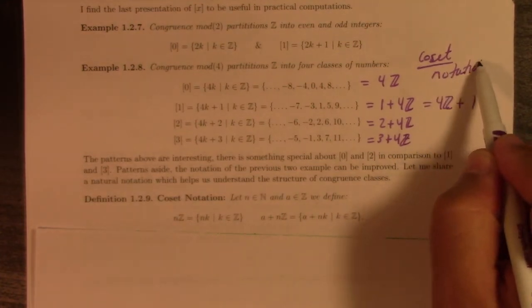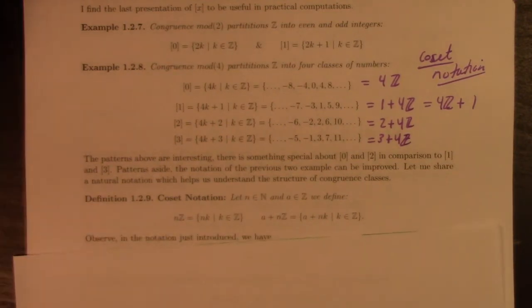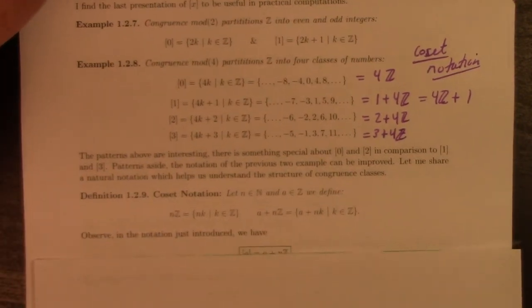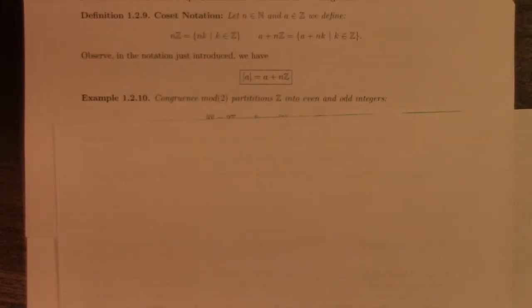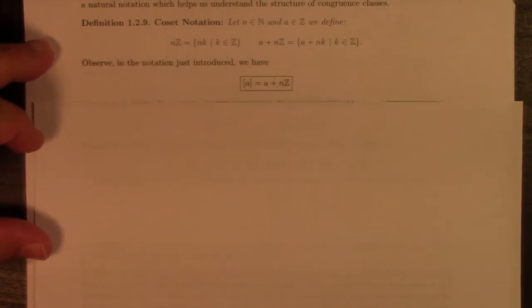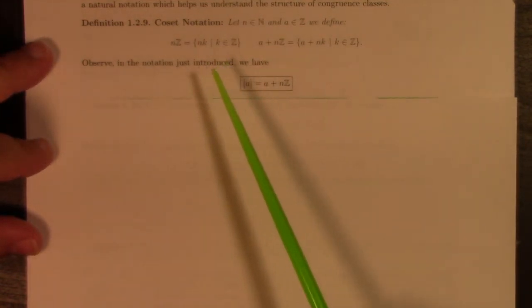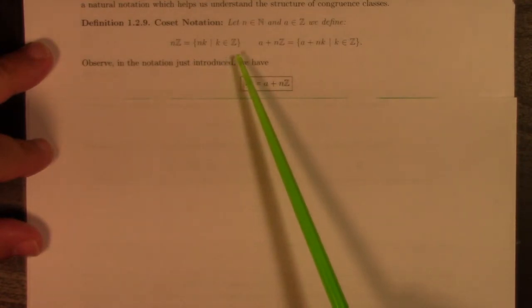Of course, coset is a technical term which we will give technical meaning to in due time. But for now, we'll just use the word like it's a label, like you might name a child. You know, so my child, Coset. Right? Oh, Coset's so cute. Why not? All right. Anyway.